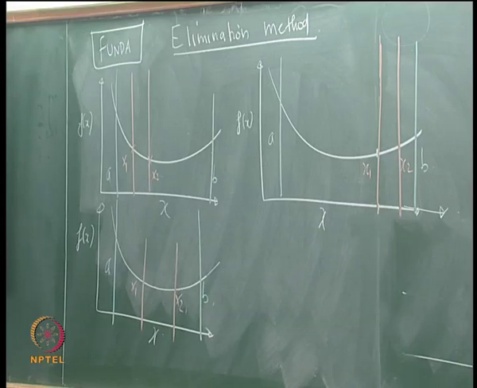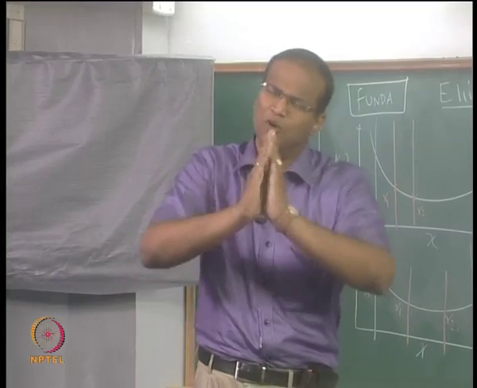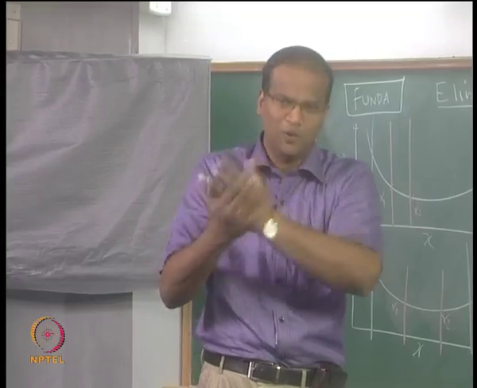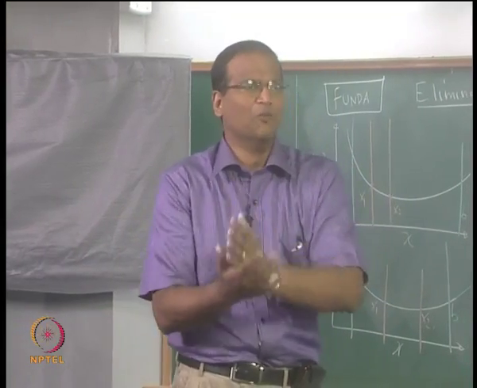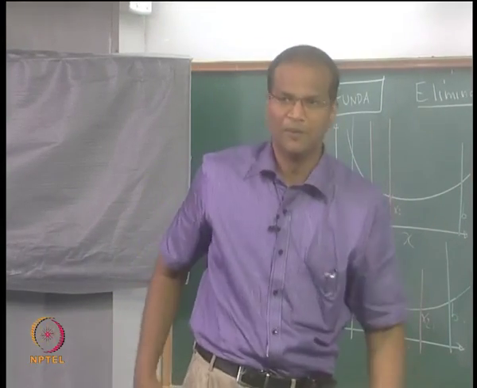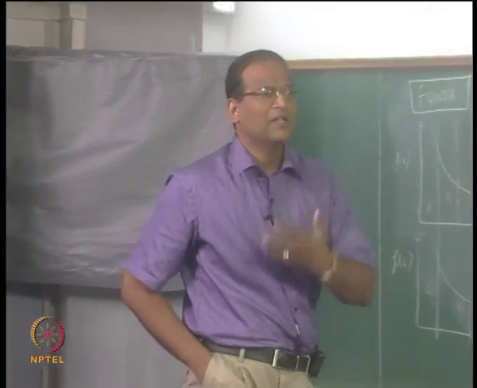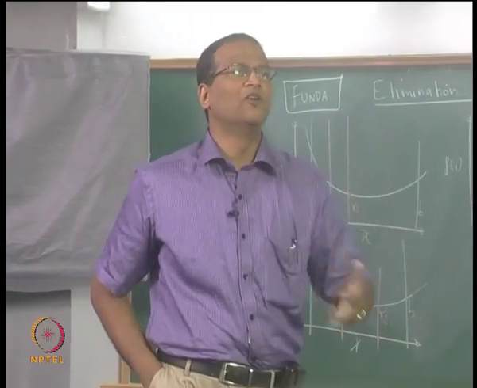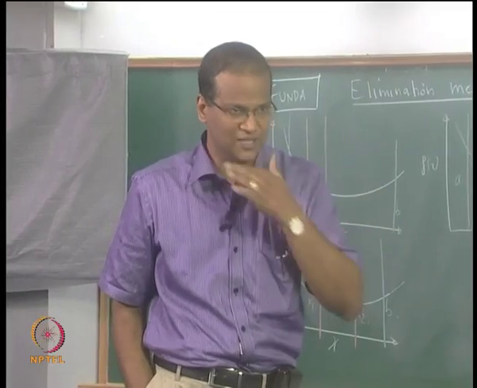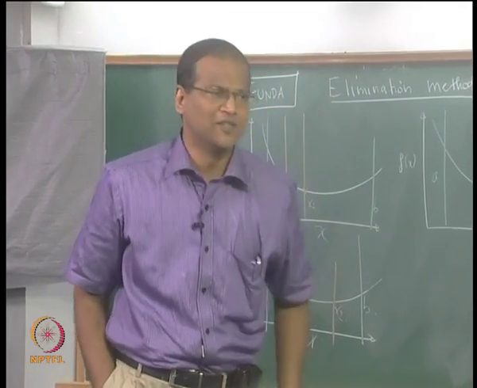There is an interval AB, I am trying to seek a minimum in this interval, and f of x is unimodal. Once it is unimodal, on one side of the optimum it will be monotonically increasing, and on the other side it will be monotonically decreasing. The challenge is to get the optimum without taking recourse to calculus, by using a search technique and with a final interval of uncertainty.